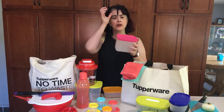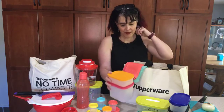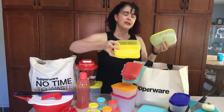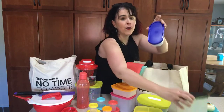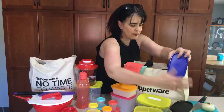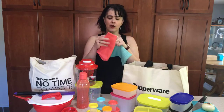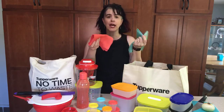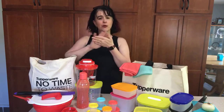That said, any kind of sauces that could stain — you really do want to have them at room temperature or cold before putting them into anything you want to freeze, so that it freezes correctly. You're going to be able to add a small Fridge Smart when you have the $109 kit, a set of Lunch It's which are perfect for lunches on the go — it reminds me of those Lunchables you buy in the store. And an Oval One and an Oval Two Modular Mates. You also get a Tupperware bag to hold everything in, and these window cloths that will help your windows stay squeaky clean without chemicals. All you need is a little bit of water and it'll actually clean the glass versus just moving dirt around.